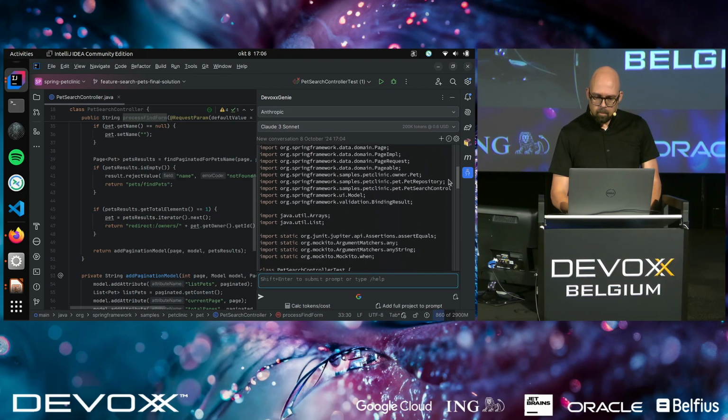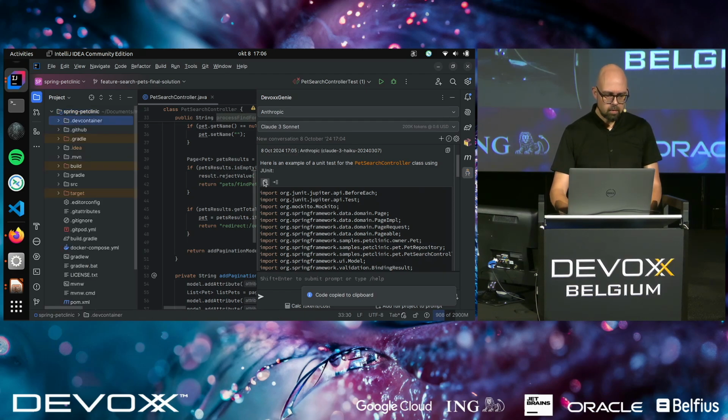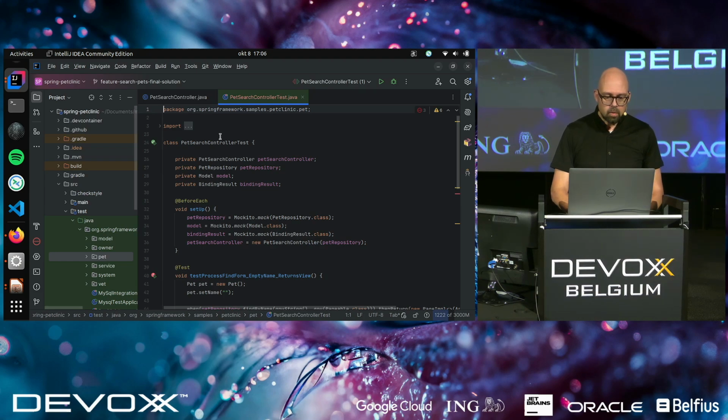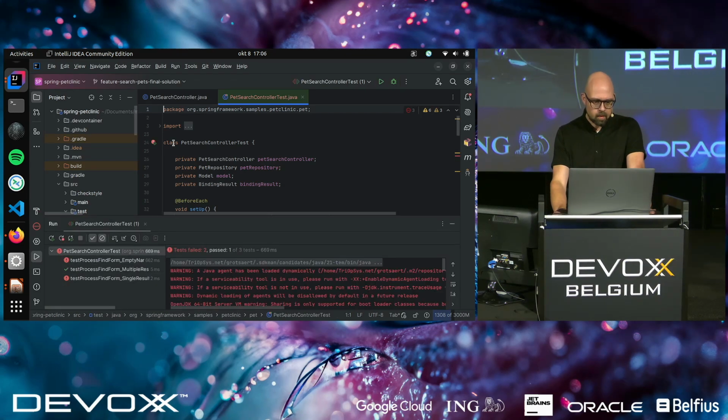So what you can do now is click this button and it copies the source code. Then you just navigate to your test folder and we paste it. That's a nice feature from IntelliJ. You can paste it in the package and then it creates a class for you. Let's see where this runs. 2 failed tests.